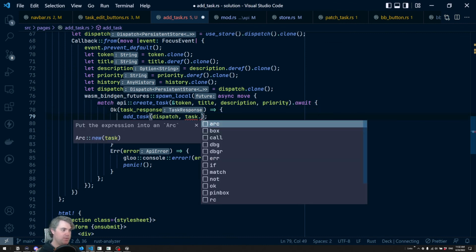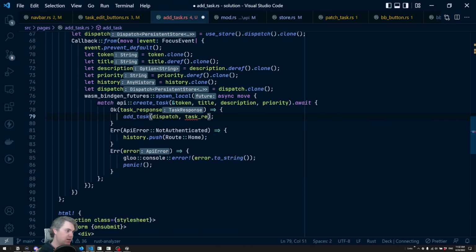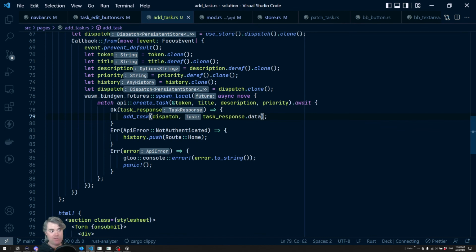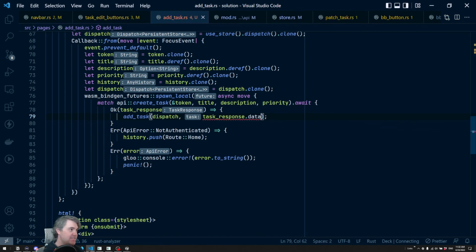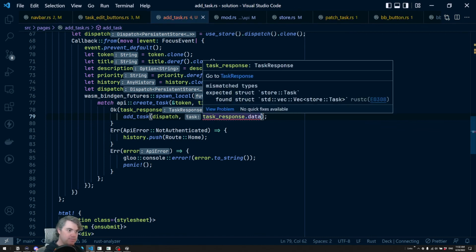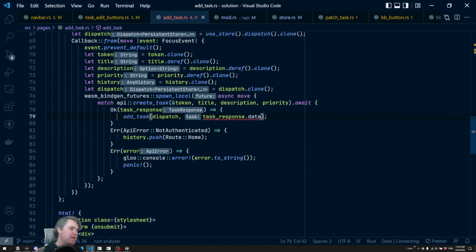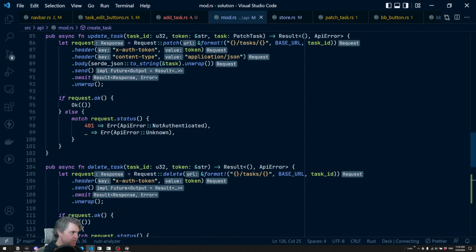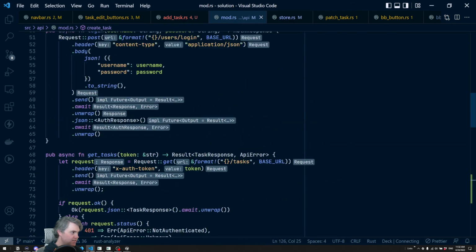And we're just going to take in this task response and grab the data out of it and pass that into add task. Oh, but it's okay, never mind. Oh man. A task response is not exactly what we want. We want, where's that task response here?